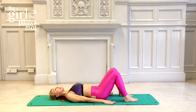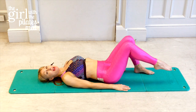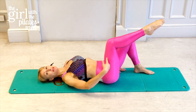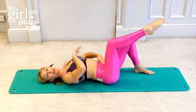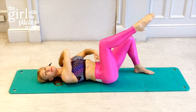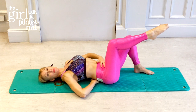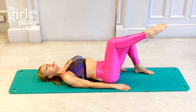So what we're going to do is take a breath in, breathing out. We're going to lift that right leg up. And we're working from the hip. So you're lifting up until your knee is above your hip joints. Okay, you're still in neutral. So look, I've still got that little gap underneath my back. I haven't rolled back like this. I'm still in neutral. That means I'm working not only the abs, but also the lower back muscles to keep that position, yeah? And then from there, you're going to breathe in.